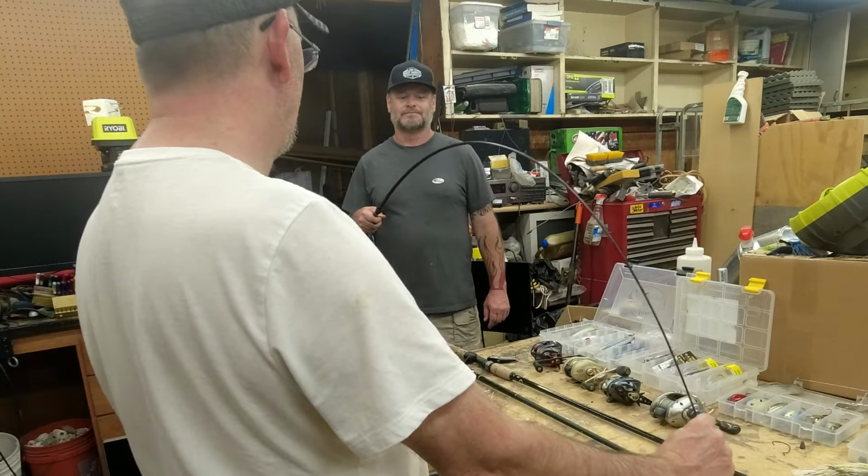Pick up on that one. Now, not as much, because you see where it's at. Another crankbait, but here's what I would do with this one. What size is this one? 7 foot, that's a good one. I would actually try to keep that one for maybe a jig rod, a light jig, or drop shot or wacky. Okay, try this one. This is a fine rod right here. That one's really stiff, so you're back to another worm rod here.